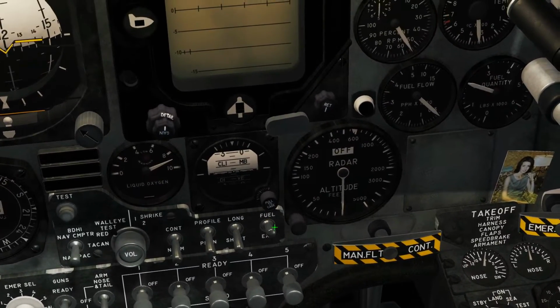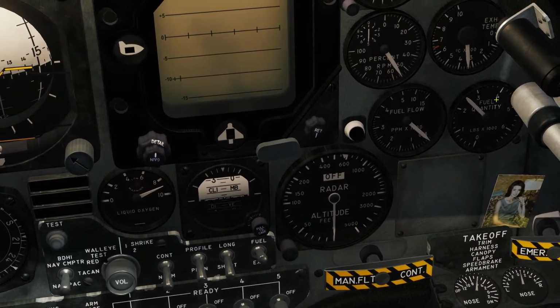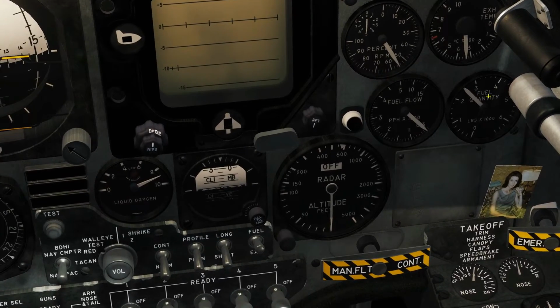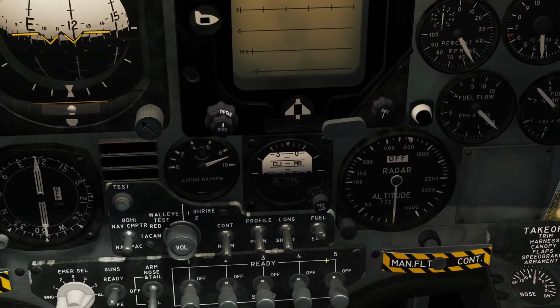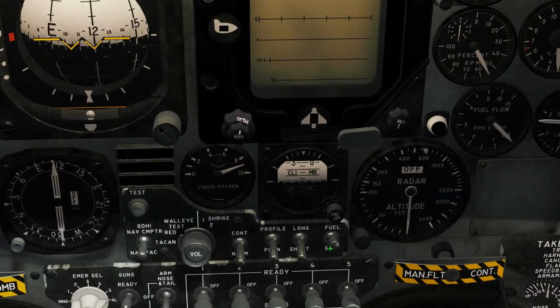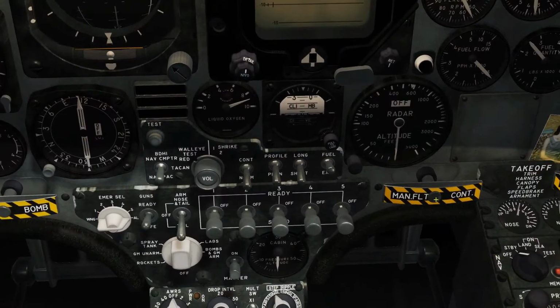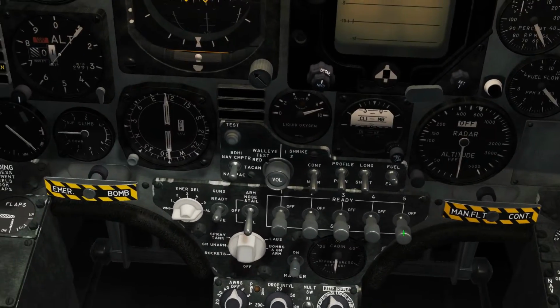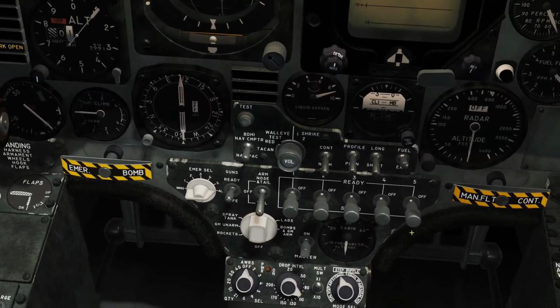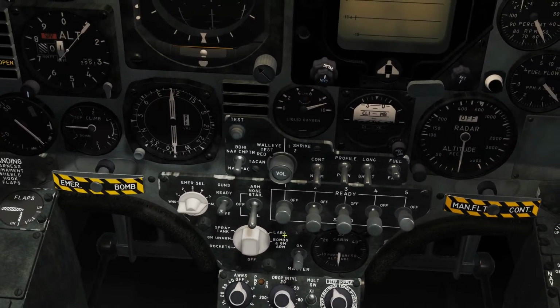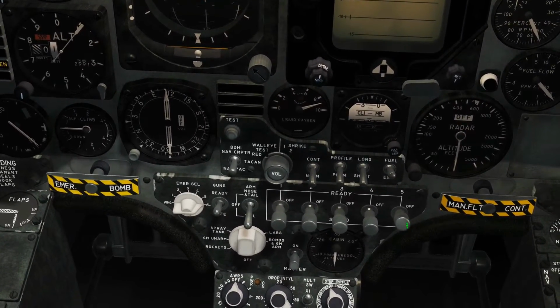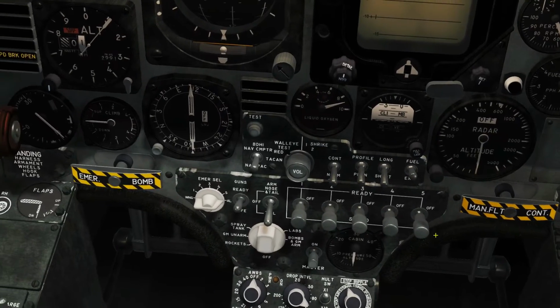Fuel external, whether you want the fuel quantity here to show the external stores of fuel, and we don't have any at the moment, so it won't let us turn it on. This one doesn't do anything. Pylon selectors for weapons. So if I wanted to fire pylons 5 and 1, I would put them up like that. They're in neutral, safe position at the moment.